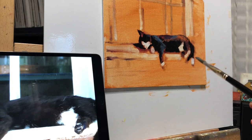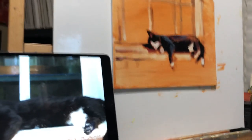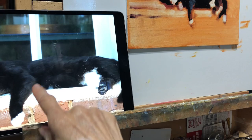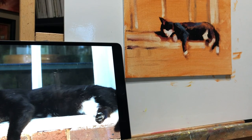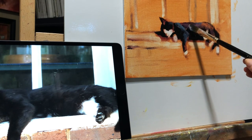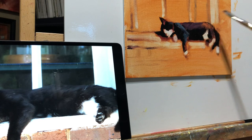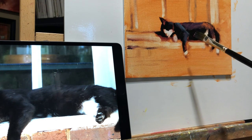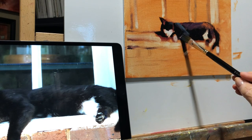Zoom in on him a little bit so you can see. Let me crank it down for you. You can see the lightest part of him is on his back and around the elbow. Kind of explains the shape of him. A little lighter there on the bottom of his leg.